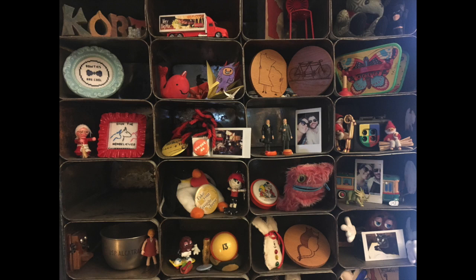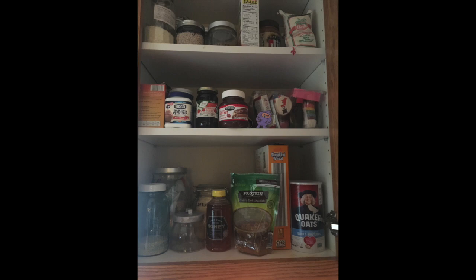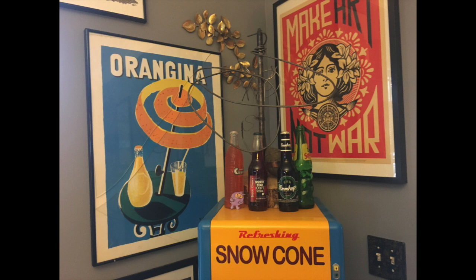Okay, can you spy Miss Brown's doodle guy? How about now? Can you find him?